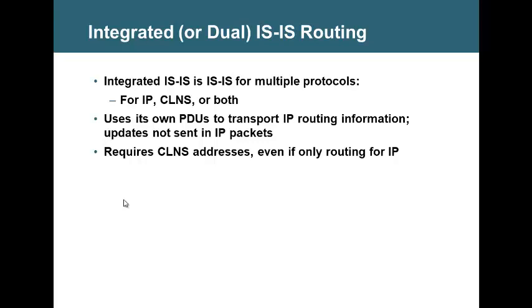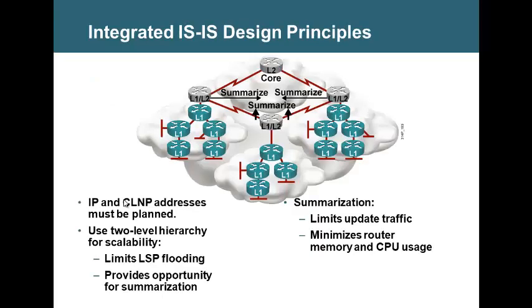So we already spoke about this one. You see the core router. You don't need to run L1, L2 on every router. This can be L2 only so that all the multi-area information is exchanged like this. And local area networks are summarized and sent. So this minimizes the routing table when you do summarization. We know the advantage of summarization. I do not want to go more deep into it.